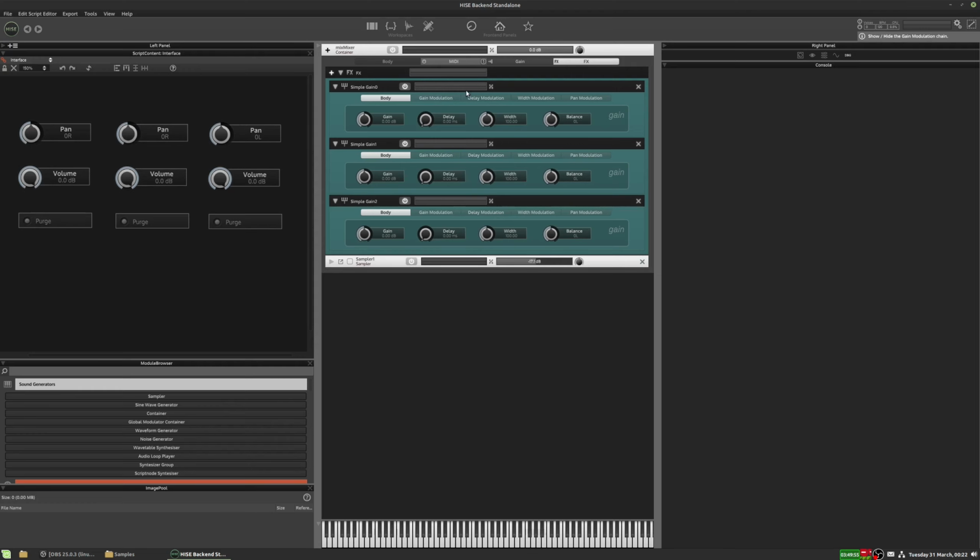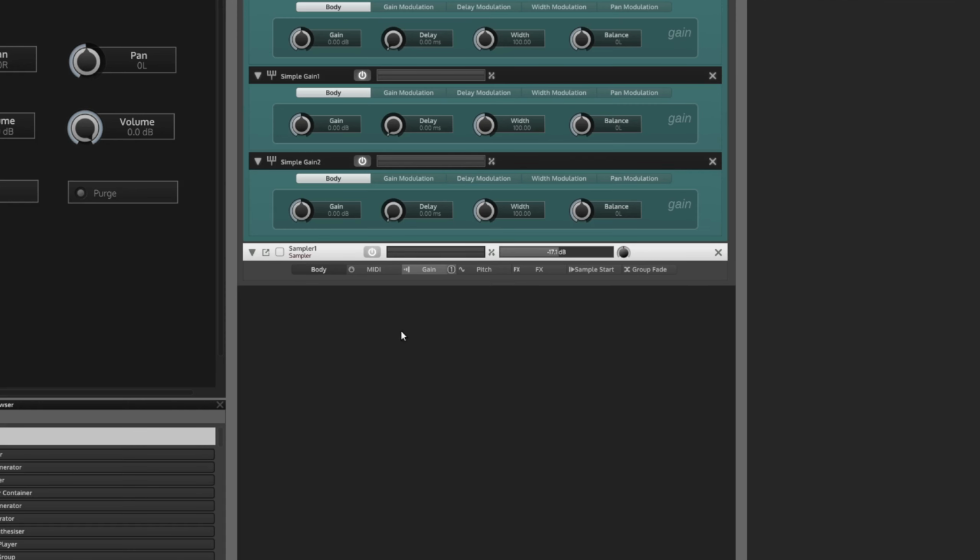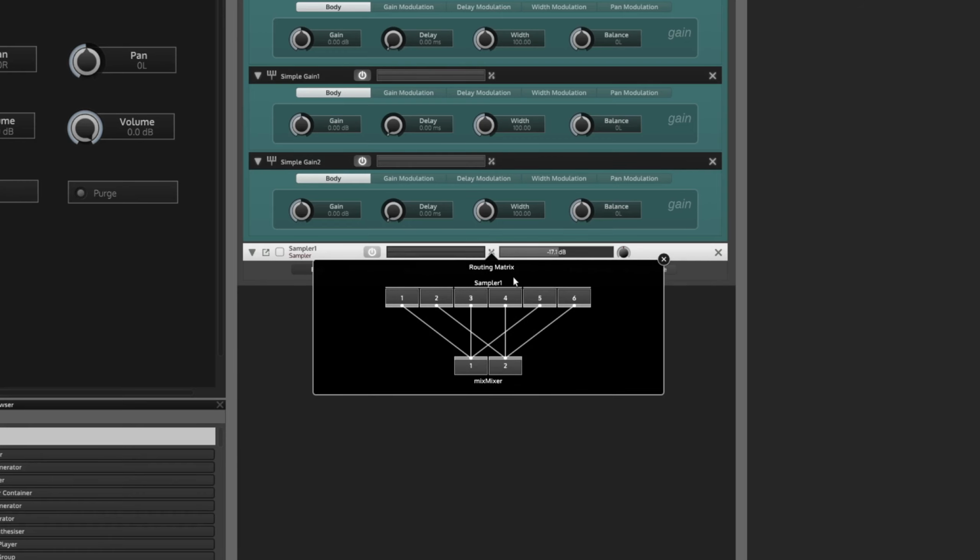So now the thing is, we've got to make sure that each of these effects corresponds to the correct mic position. Because at the moment they don't, they're just covering the whole instrument. We need to assign them to particular mic positions. And we do that just through routing, and it's really easy. So can you see this little button here? Just above where it says pitch, there's a tiny little button. We're going to click that, and this brings up the routing matrix.